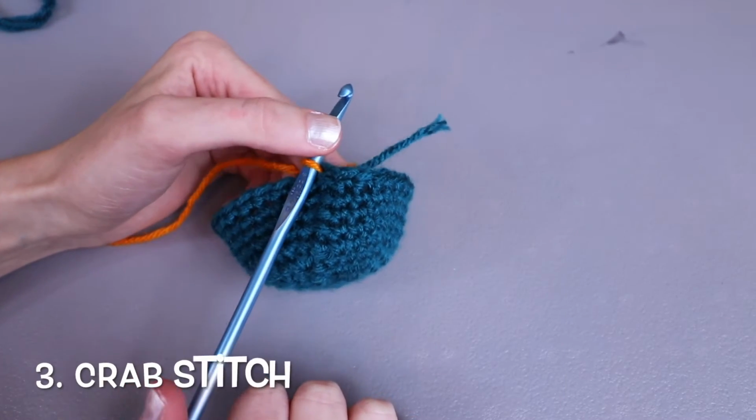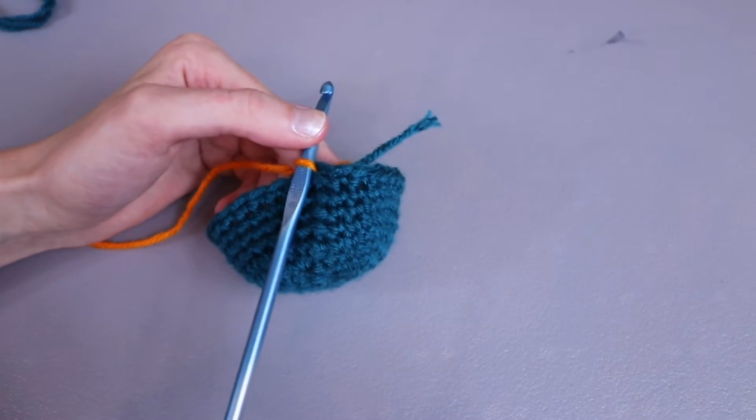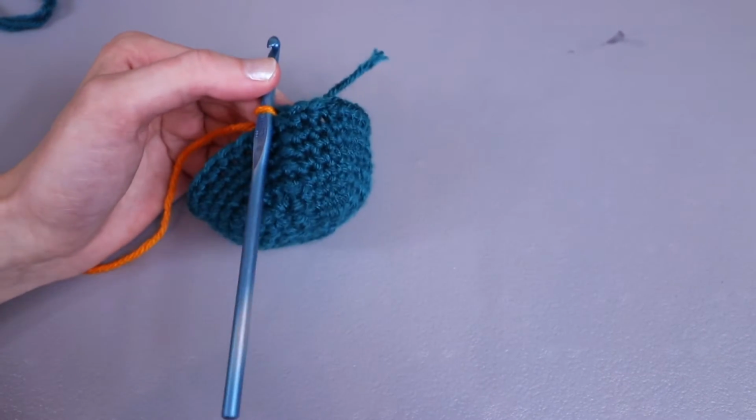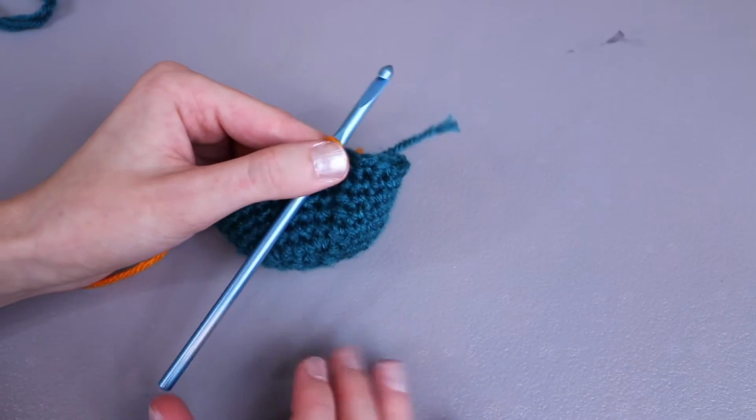Our third border is one of our most fun ones, and this is called the crab stitch. Now you might be thinking, Amanda, you said these were single crochet borders. What's a crab stitch? It's really just a single crochet, but done in a very unusual way.